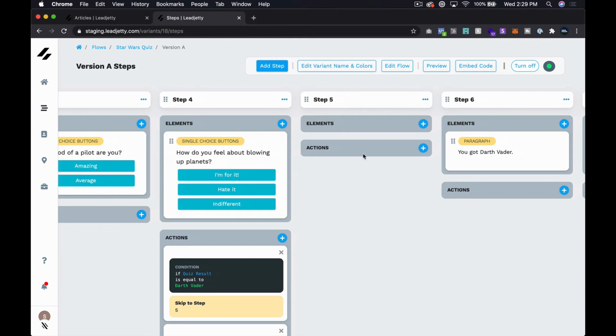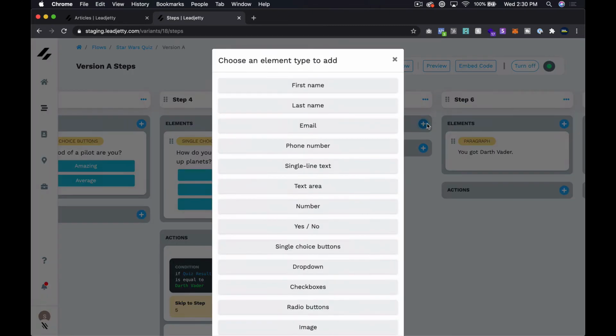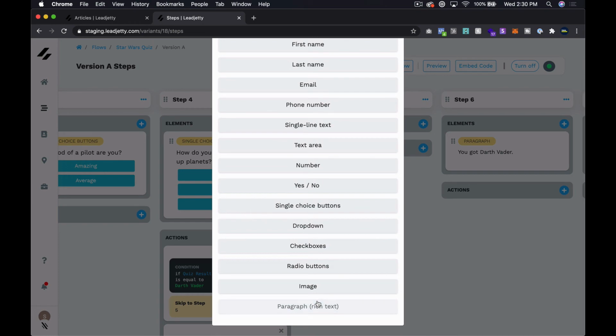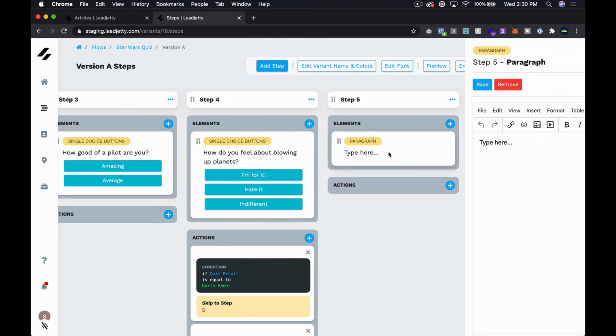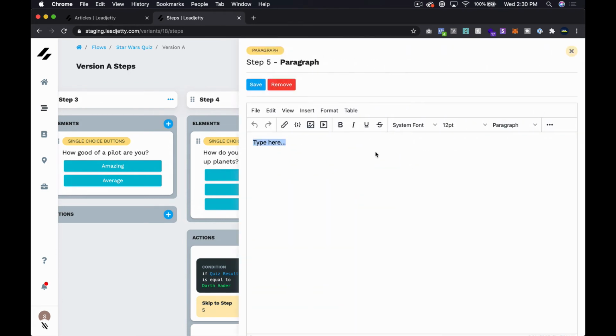As I said in a previous video, we're definitely working on some user interface elements here. So what we want to do is just say something like, let's add some rich text. And again, it's going to be a little bit jerky. So we've got rich text here. You want to handle this in a classy way, but I'm not going to here because I don't really know exactly what I would say. But the principle is the same, which is just something like, want your quiz result, ready to see how you scored?